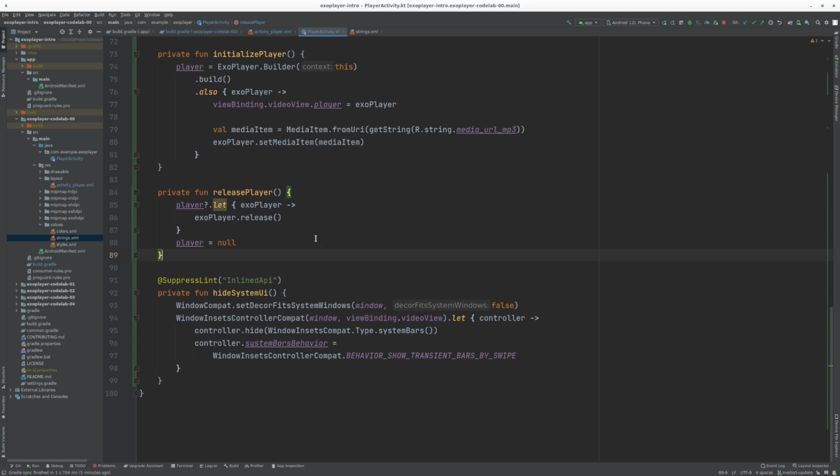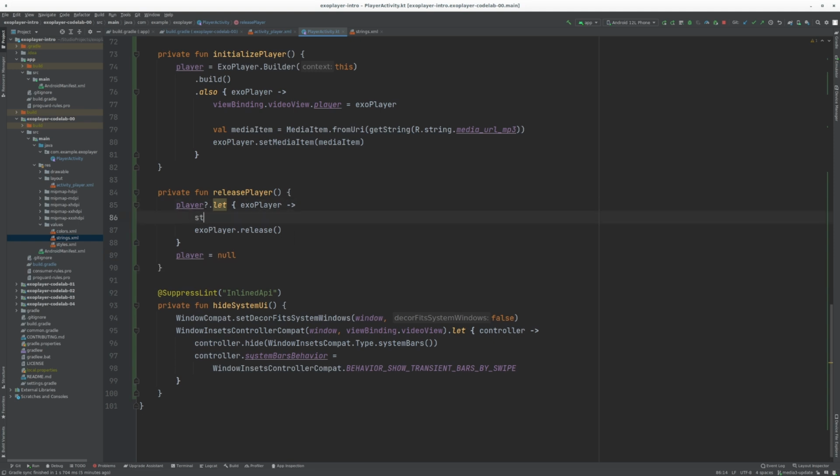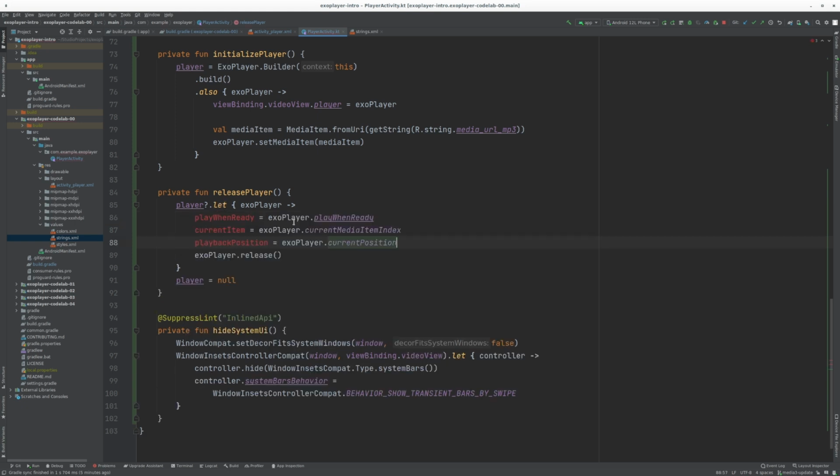But before releasing the resources, we'll want to record 3 pieces of information. playWhenReady, which stores the play-pause state of the player. currentItem, which stores the index of the current media item. And playbackPosition, which stores the current playback position within the current media item.